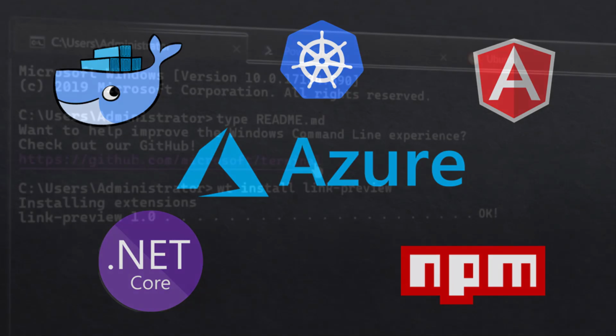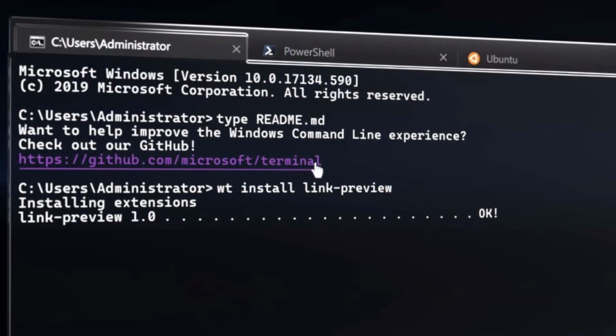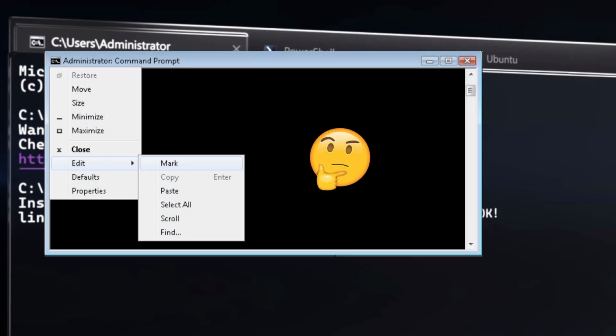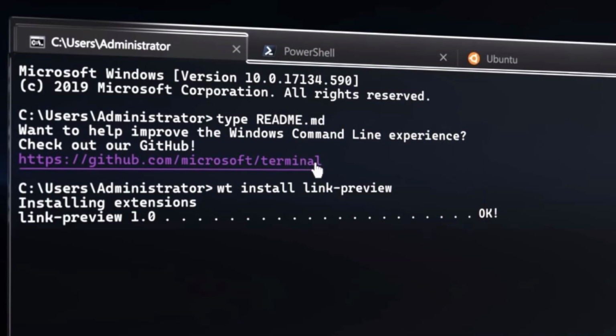So now let's take a look at some tools. I hope Microsoft don't mind me saying this, but in the past, the command line experience in Windows hasn't been great. And I'm not talking about the shell itself, like PowerShell or CMD, but more the Windows management. So things like multiple tabs, split screen, even copy and paste. It wasn't that long ago that you had to right click, choose a submenu and choose Mark just to copy something to the clipboard. But now they're making big improvements.